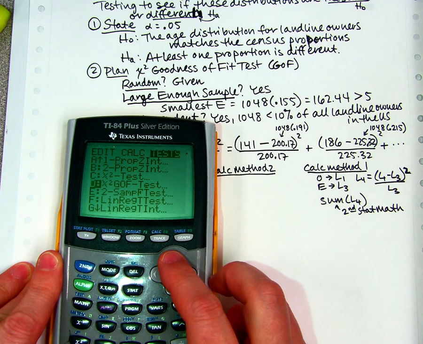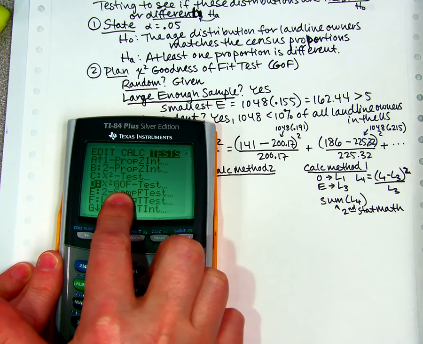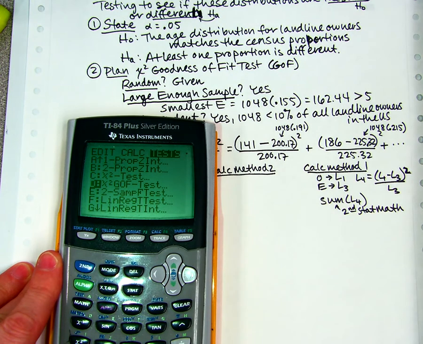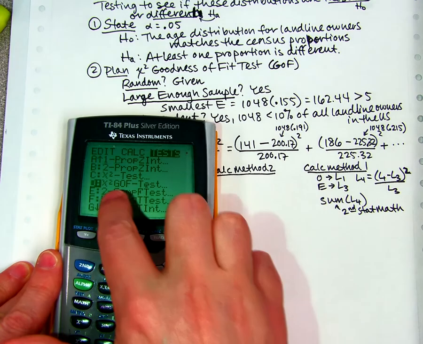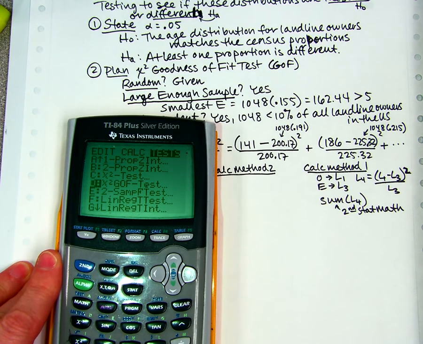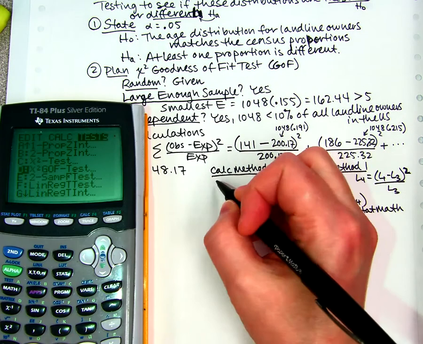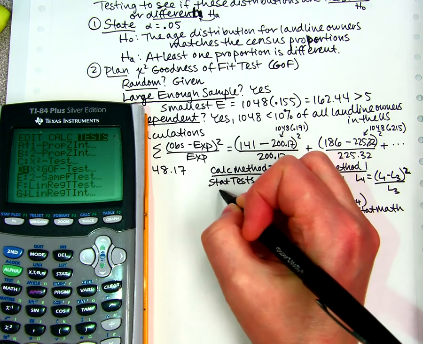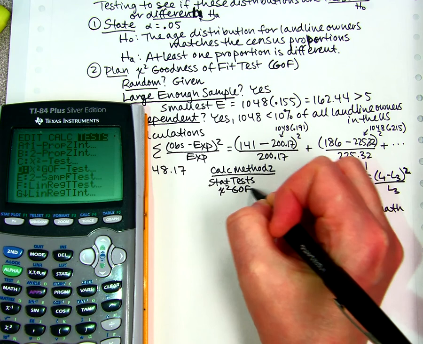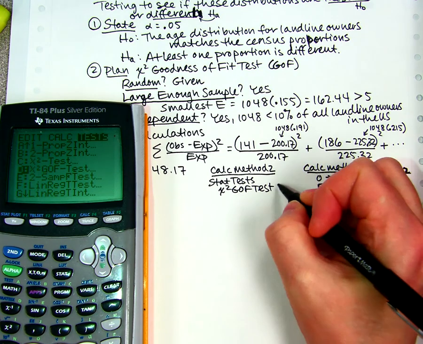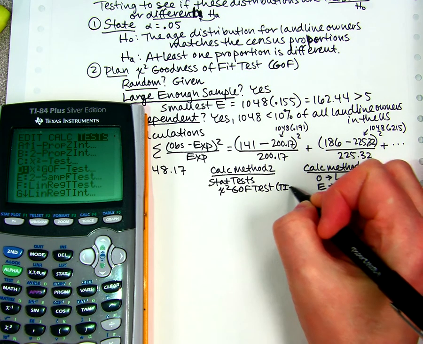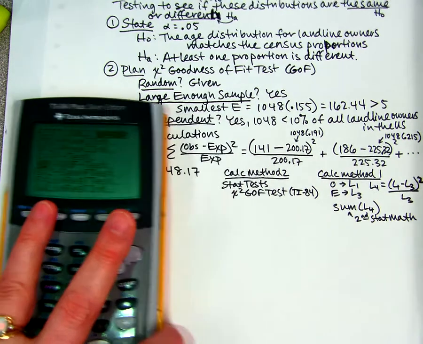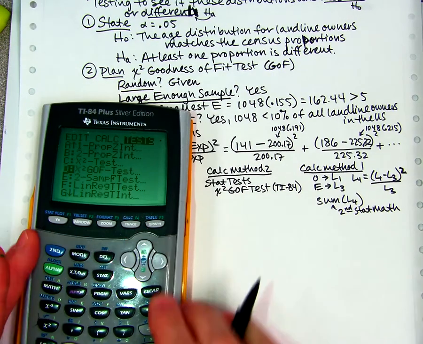GOF test. If your calculator does not have the GOF test, you are going to do method 1. And that's okay. But if you're lucky to have the better calculator that has the newer stuff on it, it has the chi-square GOF test in stat tests. That's amazing. It's on the TI-84s. It might only be the more recent 84s. So you're going to do method 1 if you have an 83 or some other type of calculator. You may or may not have it.